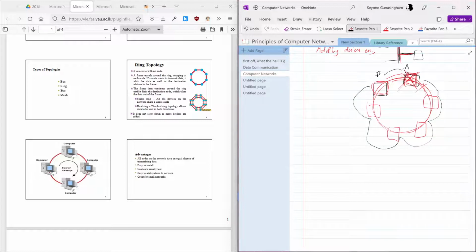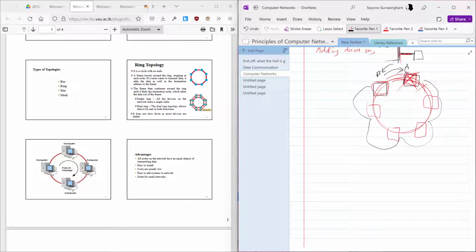Unless you have a secondary ring, 2 rings, and on one the data goes one way and on the other the data goes the other way. If they've got 2 rings like that, then yeah, it makes sense. Data goes one way, data goes the other way, so you can find the shortest path to each device. And if one of the links of the network rings goes down, you still have the other ring as a backup, right? But still, if a device goes down, the network still dies.